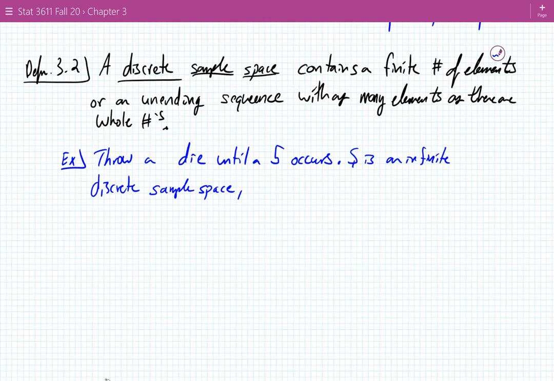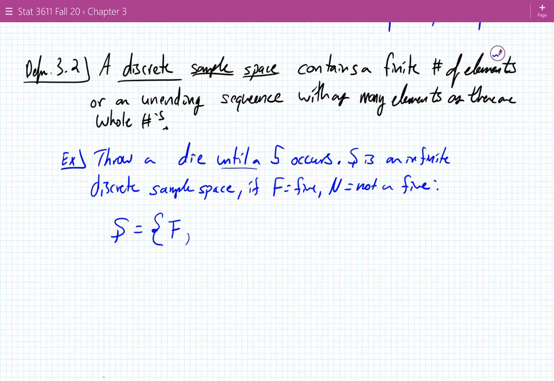It's unlikely, and eventually we'll talk about how to compute these probabilities. It's unlikely that you have to roll the die 100 times to get your first 5, but there is a small chance, it has a possibility, right? So if I say, let capital F mean I get a 5, and N be that the result of rolling a die is not a 5, then our sample space S will look like this. One element is you get a 5 on the first try.